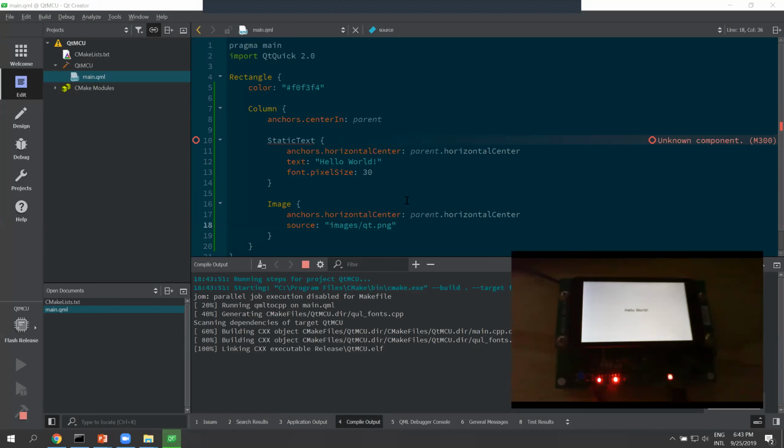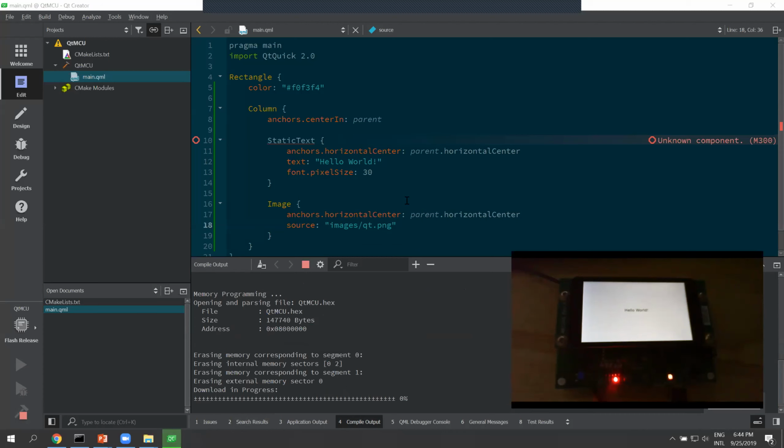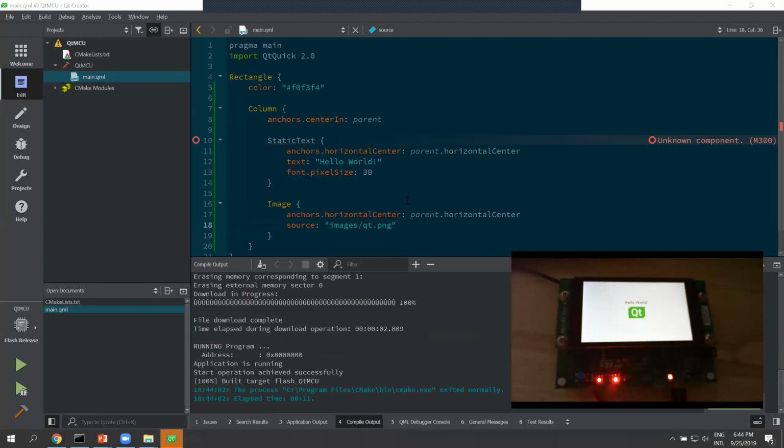It's going to do some steps automatically for you. First of all, it's going to optimize the image so that it's not actually in PNG format, because PNG would take some time to load and so on. So it's going to convert it into an optimized format for the given board and include it inside the binary. And really, that's all you need to do.